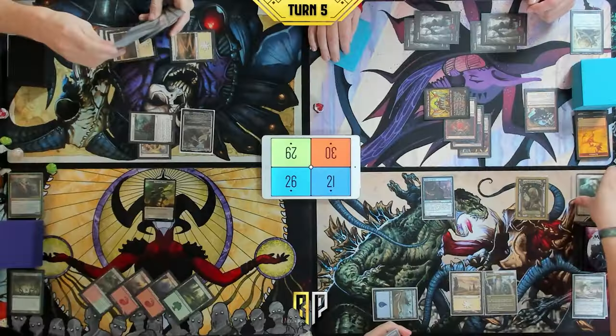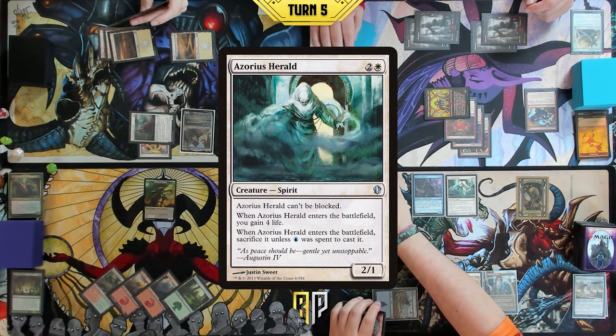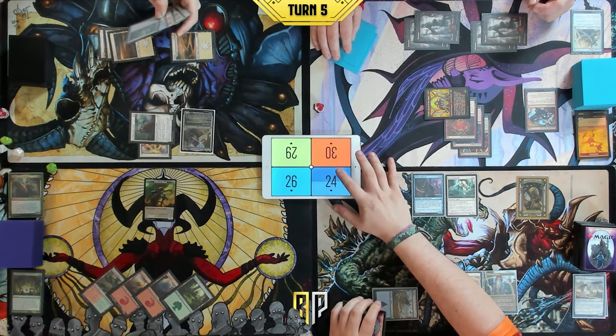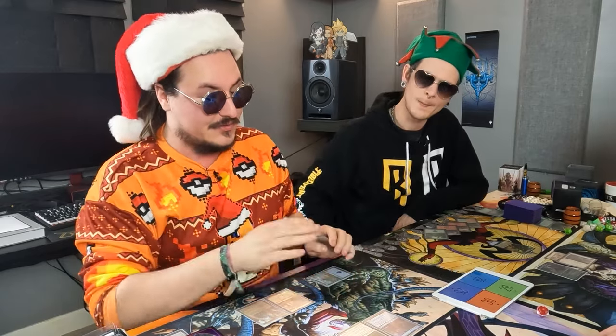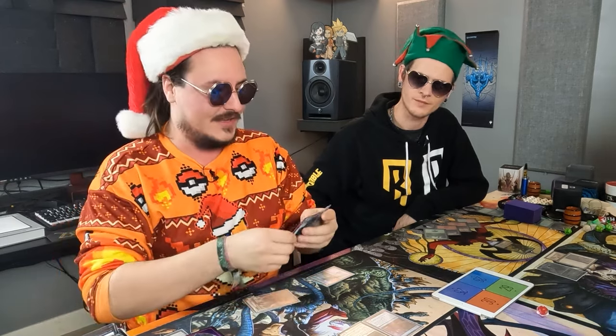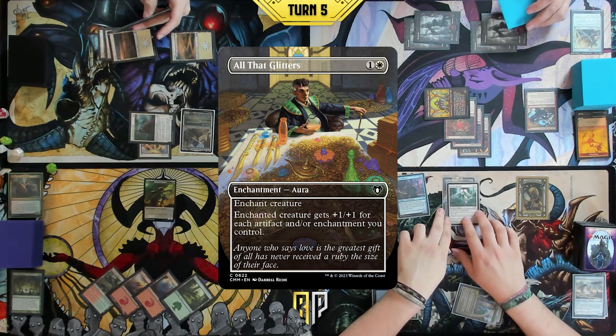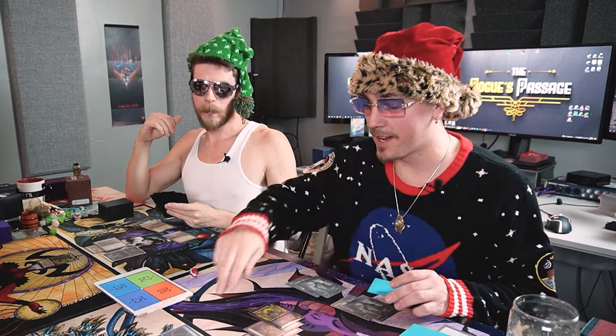We'll tap 1, 2, 3 for Azorius Herald. Confetti cannons. I will gain 4 life. And because I used blue to cast it, I don't have to sacrifice it at the beginning of the next end step. Then I'm going to tap these 2, and I'm going to give it All That Glitters. It's +1/+1 for each artifact and enchantment I control, which is just 2 so far. That card's in Pauper as of that set, right? Yep. Good card. So it's now sitting at a 4/3, nothing too crazy yet.